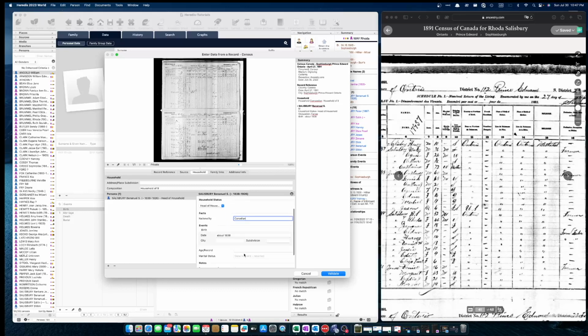About 1838 is pre-populated based on what we have in there already, and we will leave that. It says birth, date, city, subdivision. Well, we know he was born in Ontario. That doesn't exactly qualify for a city. The age of record is 52. He is married.